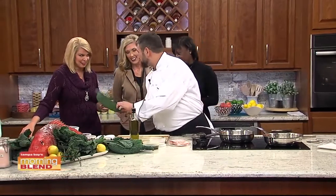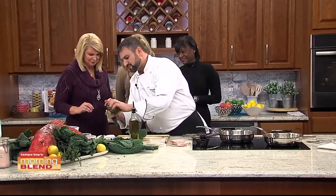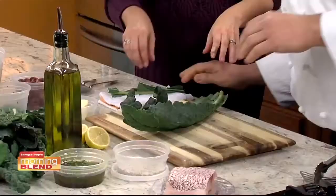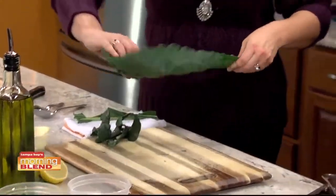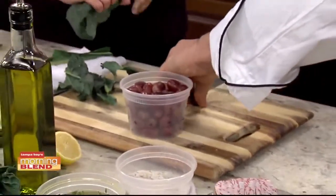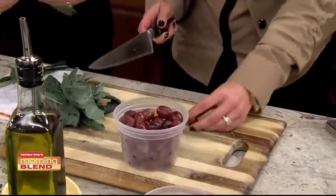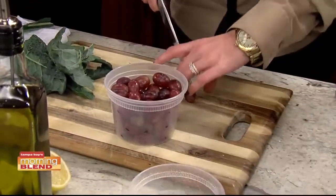Let's get started before we run out of time because we need to try this. I'm going to have you pick the kale — right down the end here, just take it right off the stem and tear it up like that. And you're going to just cut some grapes right in half. I can tell you're new to the show because you'd know better than to put me in charge of the knife. And I'm going to start off with our fish in the pan.